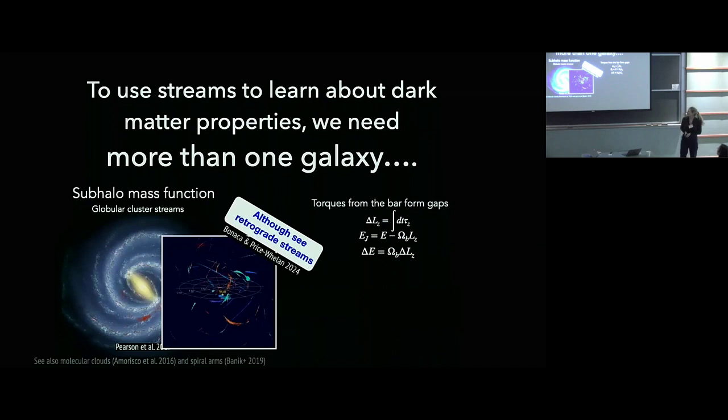But I will argue here that if we can actually go beyond the Milky Way and target galaxies that don't have galactic bars, or target streams that are further out in the halo, which would be easier to detect extragalactically with respect to the backgrounds of the stellar halos, we can maybe get to some interesting results.